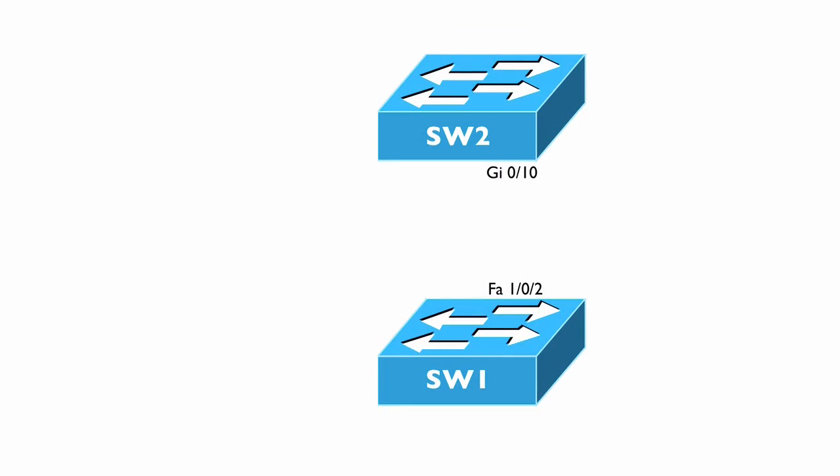Recall how a configuration revision number works. If we've got multiple switches in a VTP domain, if one switch has a higher configuration revision number on its VLAN database, it's going to be believed that that switch has the most up-to-date version of the database, and all of the other switches, if they're not in transparent mode that is, update their VLAN database based on this switch that has the higher configuration revision number, which could lead to a major issue for us.